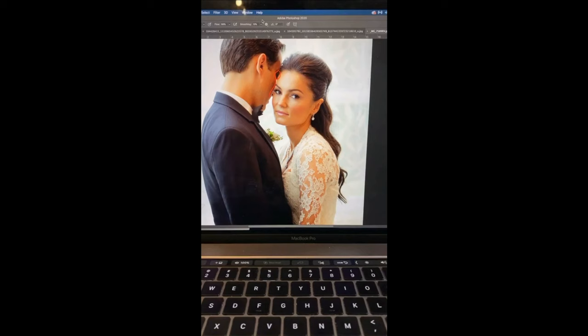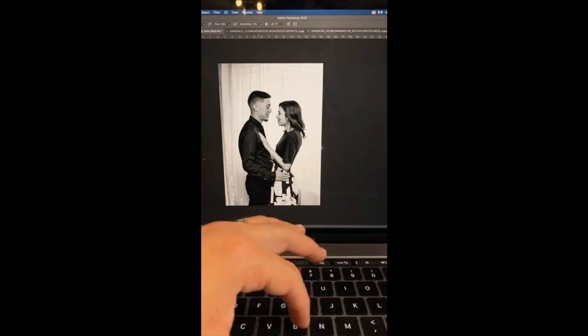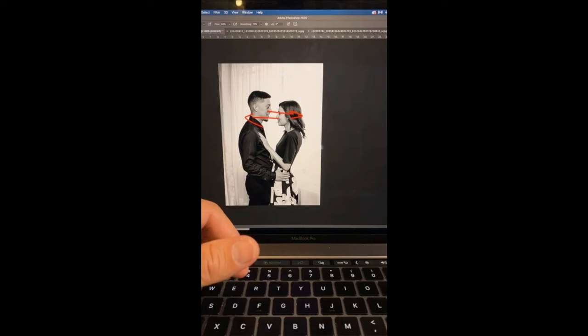I pulled this out because I wanted to show you that if you have a photo where a couple may not be laughing, or it may be awkward because you're in the room, then get them to relax and be peaceful and comfortable with you. It's easier if you talk to them peacefully: 'Let's take a beautiful portrait of you. I need you to be confident and strong. I need you to be confident and beautiful. Look at the camera softly.' These words create that expression. What happens in this photo is that they're staring at each other. In my book Picture Perfect Posing, I actually say don't have the noses pointed at each other — that creates a parallel line. You don't want a parallel line, you want an X. You want this nose this way and this nose this way. That's why it's called the nose X factor.